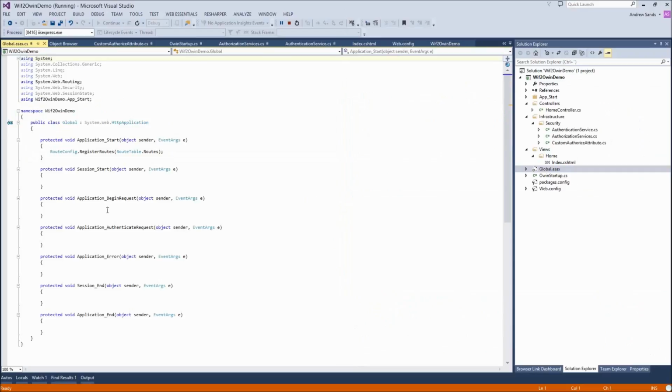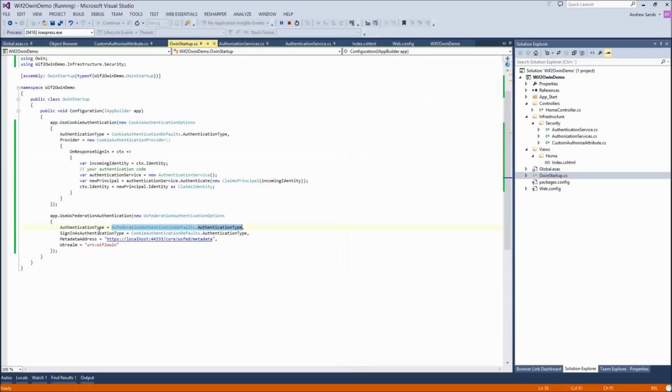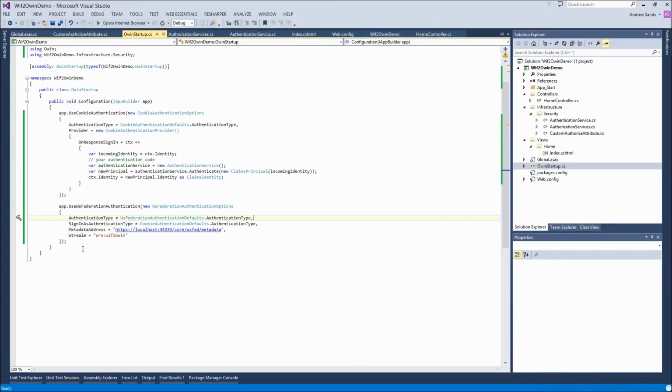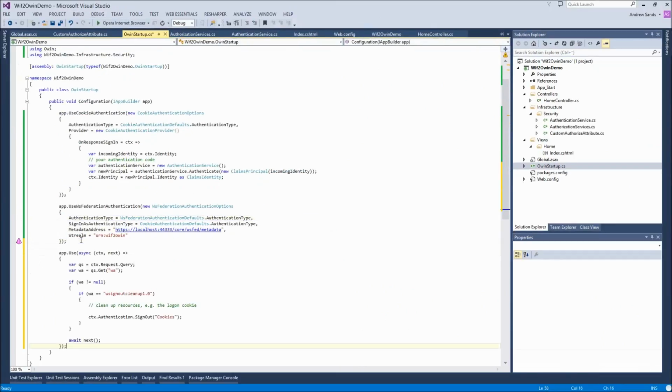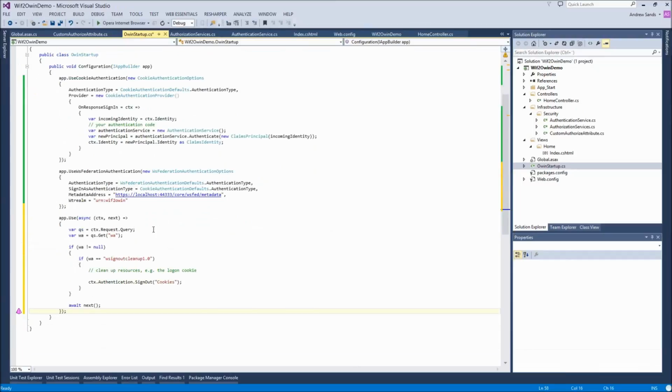So we will need to add that into our own startup as some middleware like this, and I'll just paste the code directly in from his blog like so. So basically it comes in and checks that there is a WA query on our request string, and if that is equal to WSignout cleanup 1.0, then we will go ahead and pull the cookies off the browser.